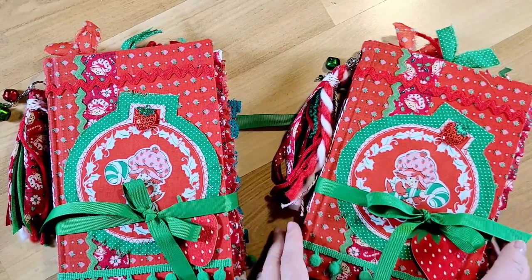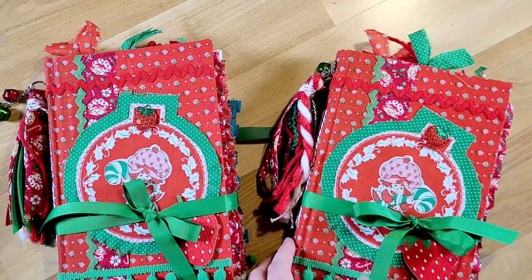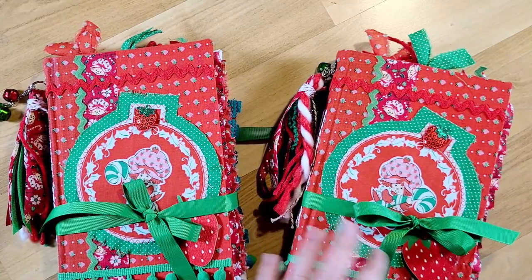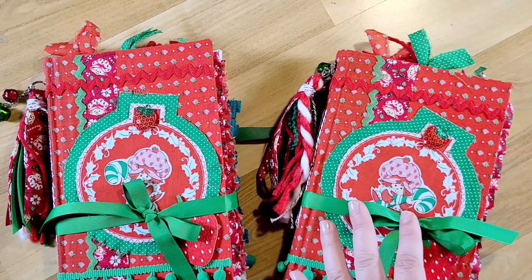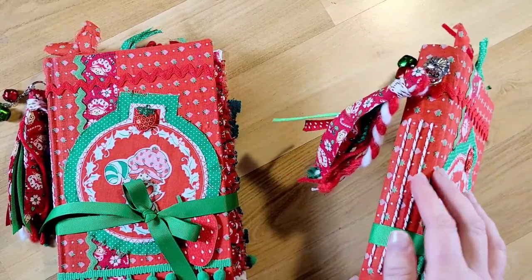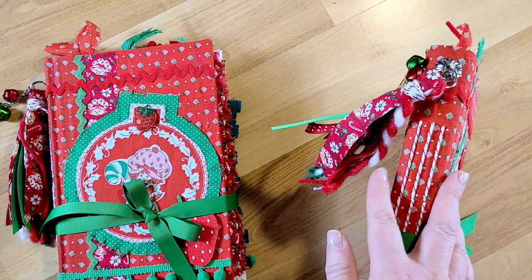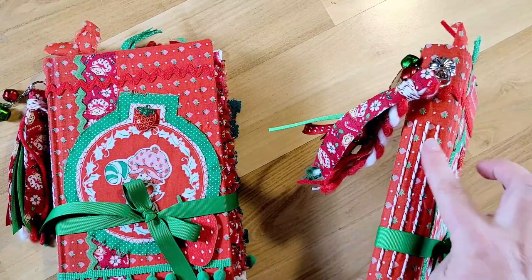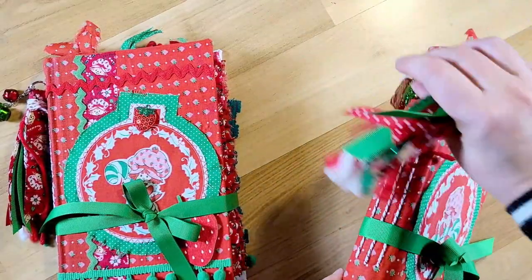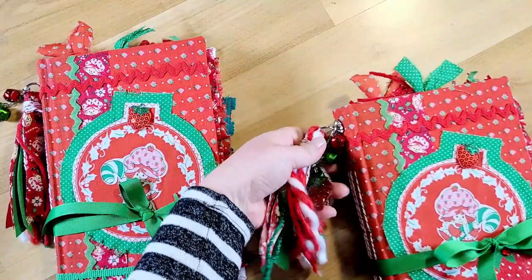So these books are approximately 6x9, and I'll have all the details on my Etsy listing for you, how many pages and everything. But they are made with a book. So I recycled a book to make the cover. The spine is about 1¼ inches, I believe. There's 3 signatures. There is a tassel and a charm dangle.